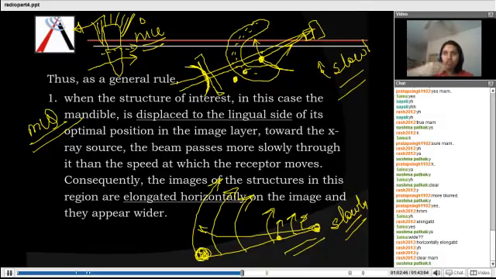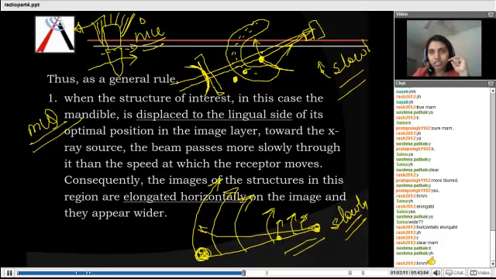If something sweeps through slowly, it will create a wide image. And if something sweeps through fast, it will create a narrow image because जल्दी से X-ray उसमें से चली जाएगी और पतली सी image बन पाएगी. So at least remember that arc zone. That will help you remember the concept. Try to solve the questions today on this.